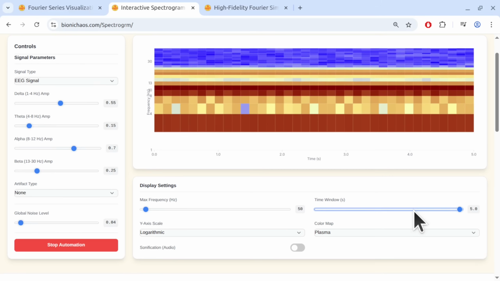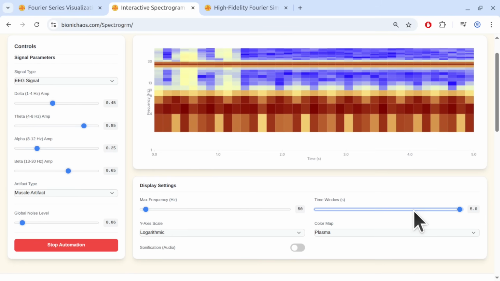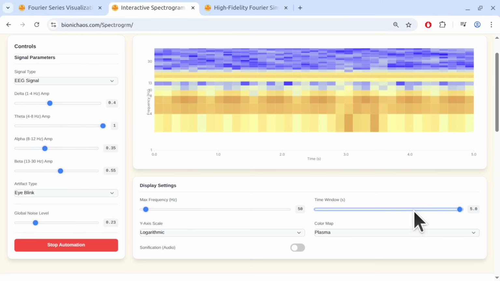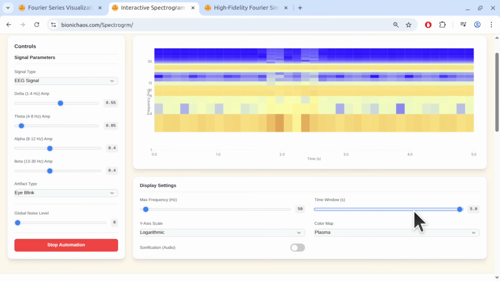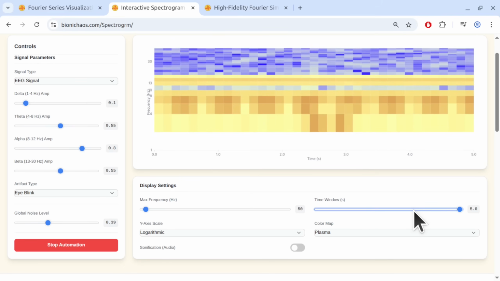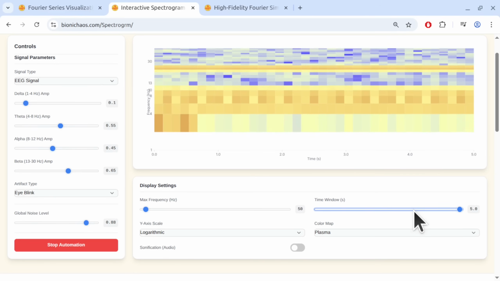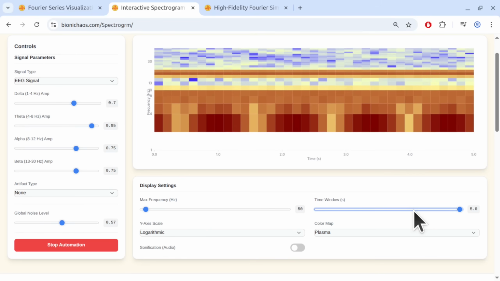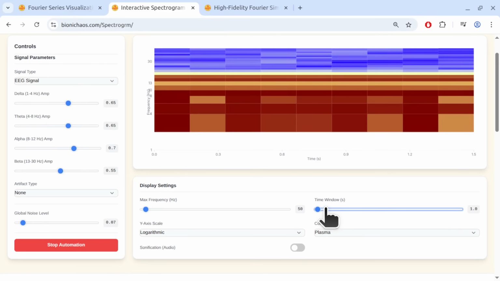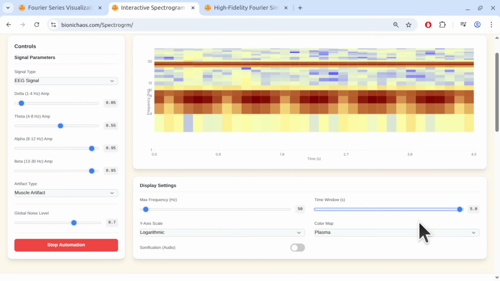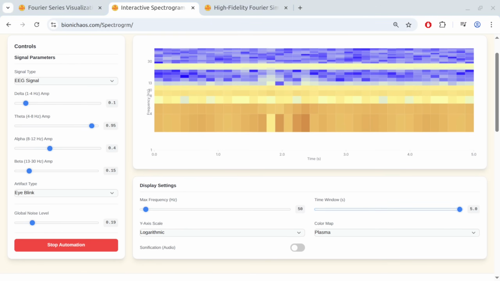Exactly. Our mission really is to unpack how this specific project, called BioniChaos, is trying to democratize biomedical data processing. We'll look at some of its innovative tools, and then connect that to the bigger picture, things like medical education and some pretty deep ethical questions around advanced neurotechnology. By the end, you'll have a really clear picture of what's happening in this vital and fast-moving field. Okay, let's jump right in then.